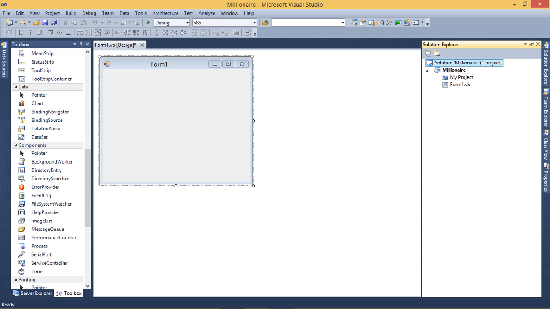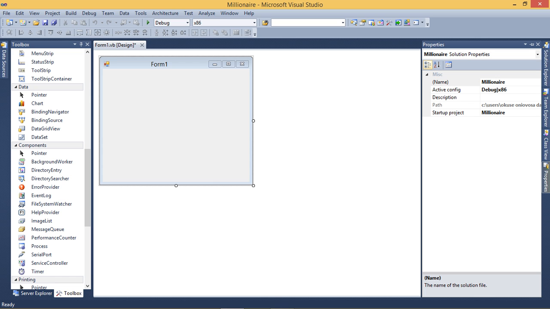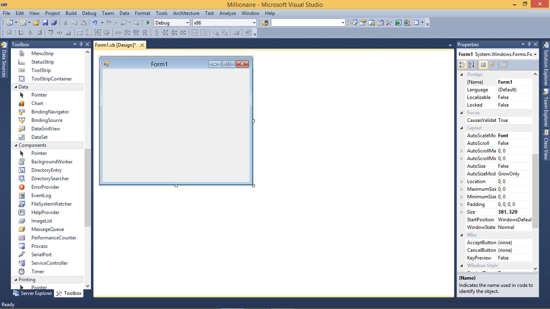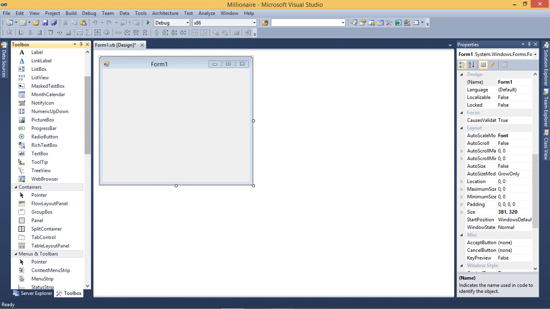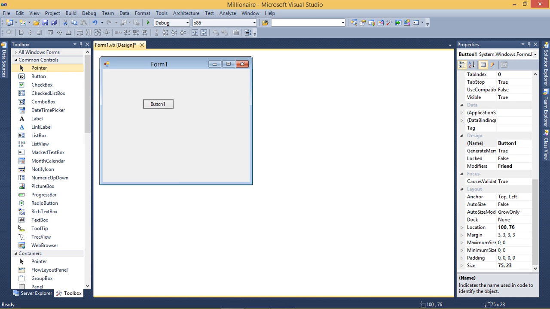Then another important thing we also take note of is the Properties window here. The Properties window shows you everything about a particular control. For example, if I add a button, you see every control has its own properties and how to set them.